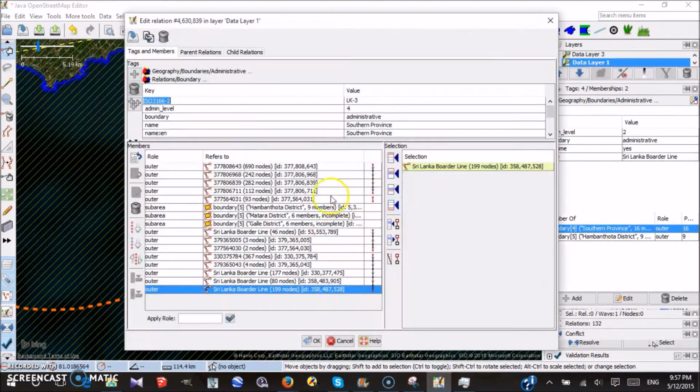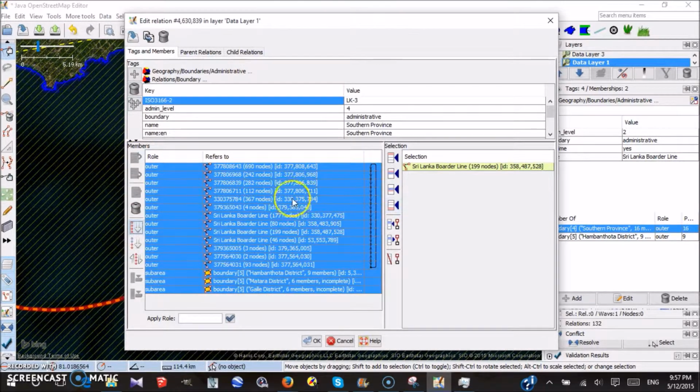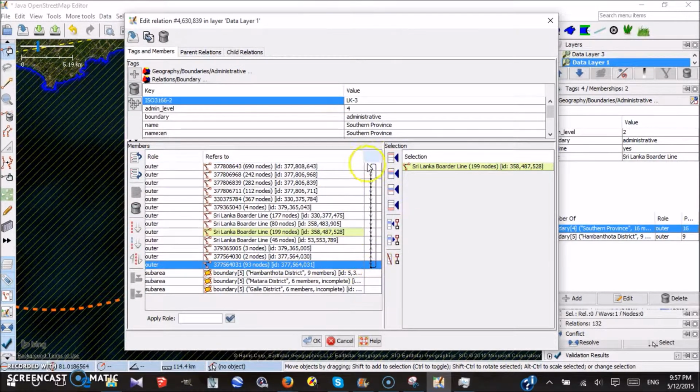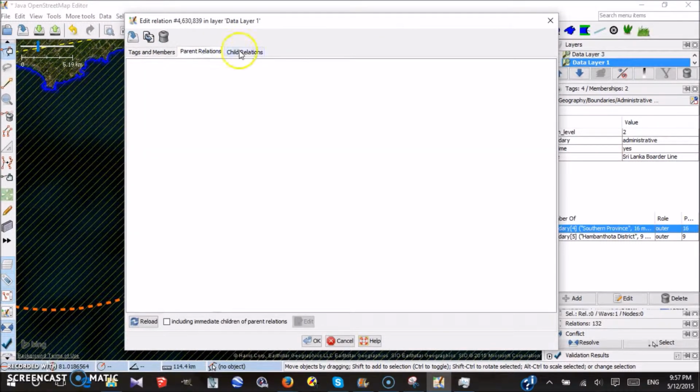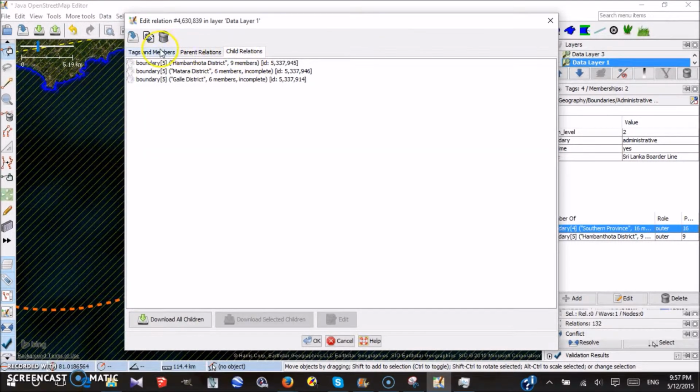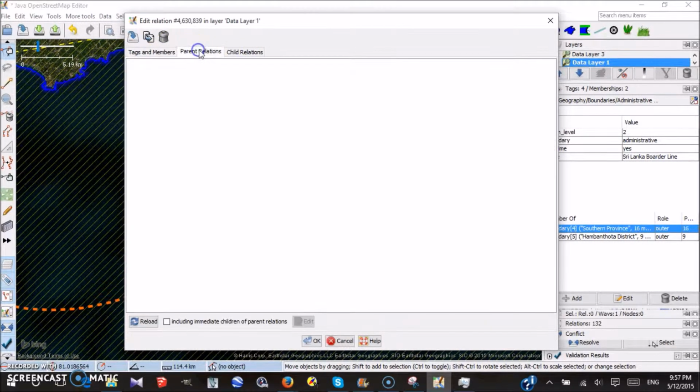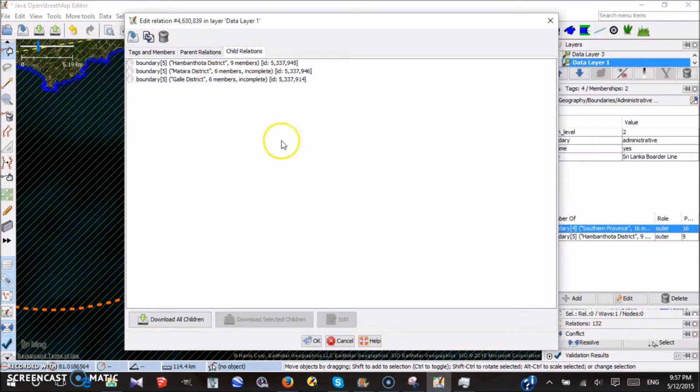Once you download, this is the Southern Province, so we'll sort, and then you can see it's a fully closed one. Then these are the sub areas. The Southern Province has 3 sub areas: Matara district, Hambantota district, and Galle district. So I think this will cover all the administrative sections. This one doesn't have a parent relationship, but the child relationships you can see as sub areas in here.